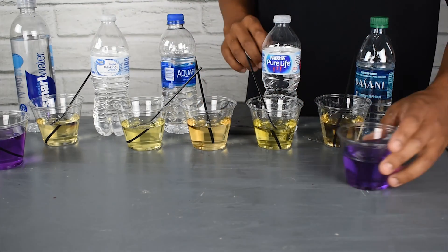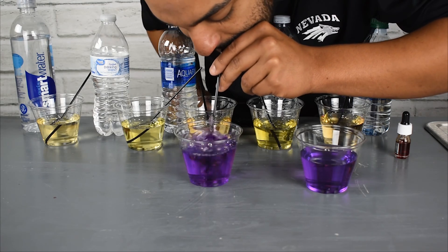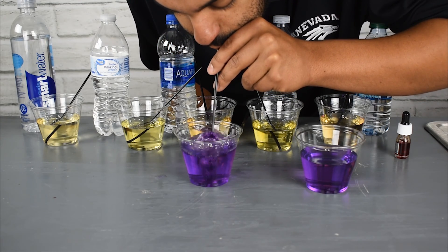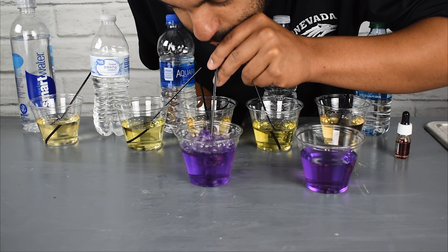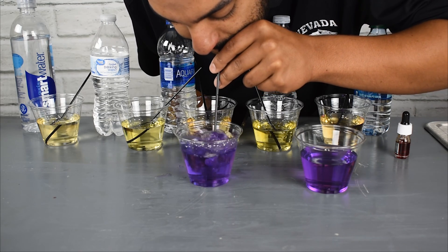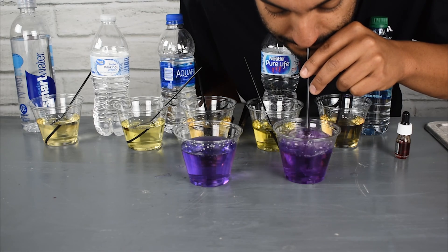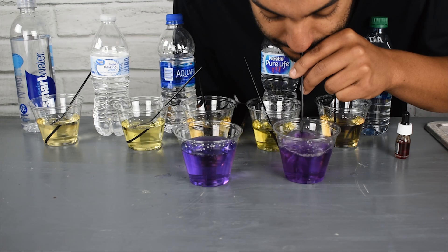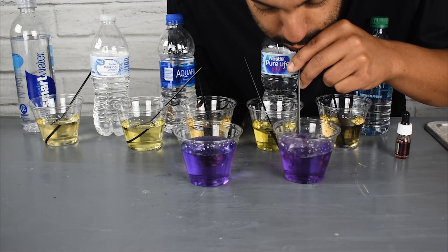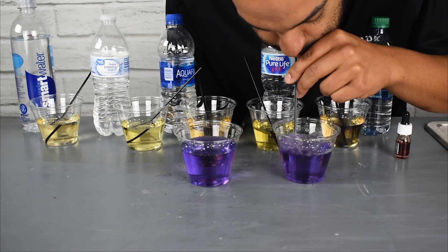The two purple waters here were created from an ionizer through the ionization process. These came from one of our Aqua Ionizer Pro water ionizers. The strength of the alkalinity in that water is there — it is not artificial. You can continuously see more bubbles being added and the alkalinity stays. The ionization is important to show the difference between an artificially created alkaline water and a more natural process through ionization. As you can see, the other water has not changed — it hasn't started to become acidic.